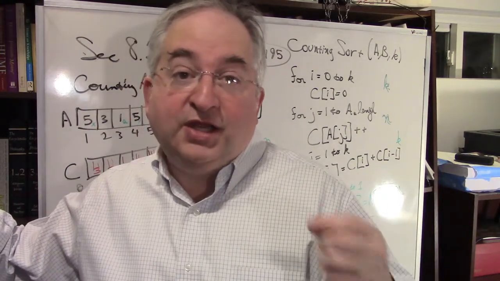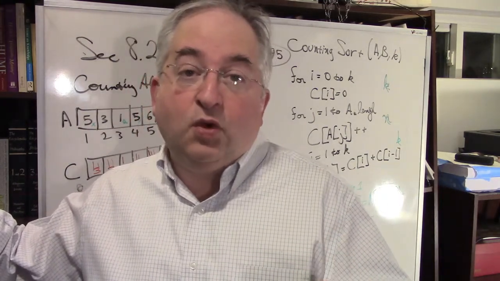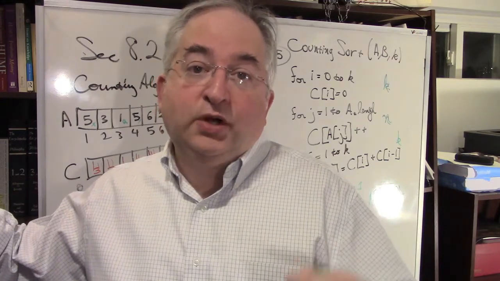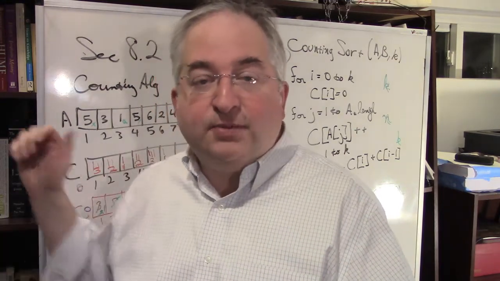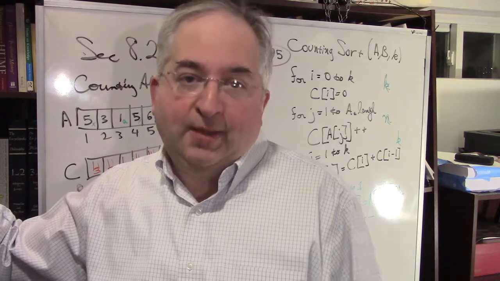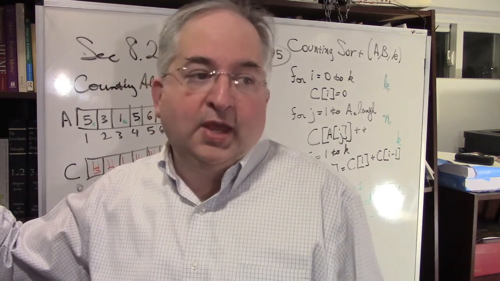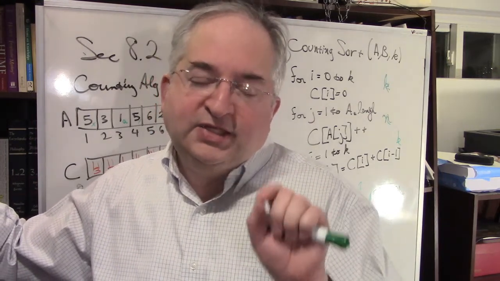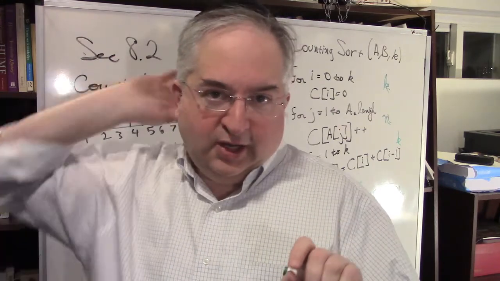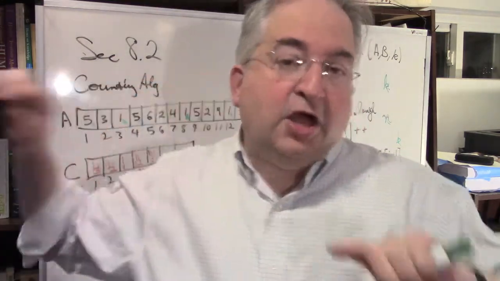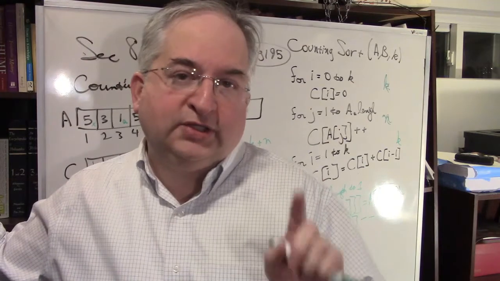It's a violation of what we saw before. What did we say? Sorting takes n log n, and here we have something that works in linear time. What happened? What did we do wrong? And the answer is as follows. It's not that sorting takes n log n. It's that comparison sorting takes n log n.